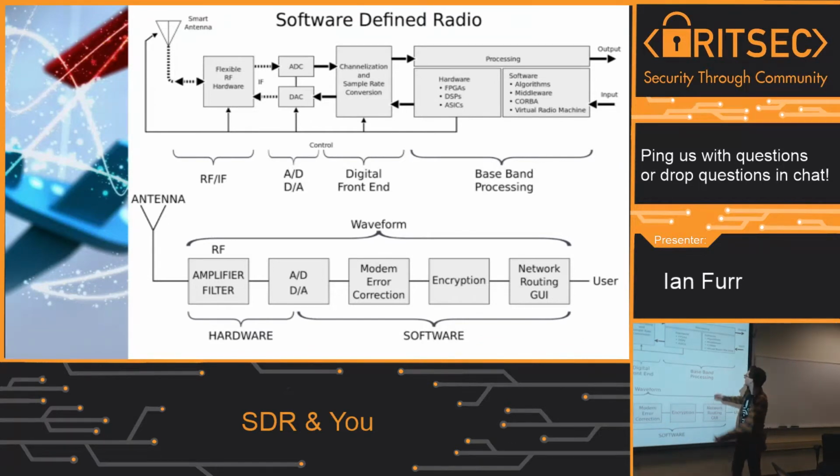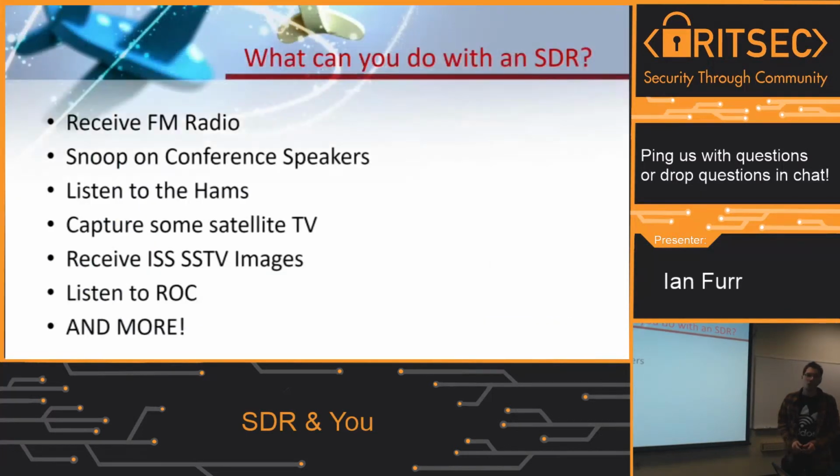And that took this chunk and it spread it out all the way through here, while still covering a bunch of stuff up there. This makes it really powerful and really flexible. So there's a ton of different things that you can do with SDRs. You can receive FM radio. You can snoop on conference speakers. You can listen to hams talk.